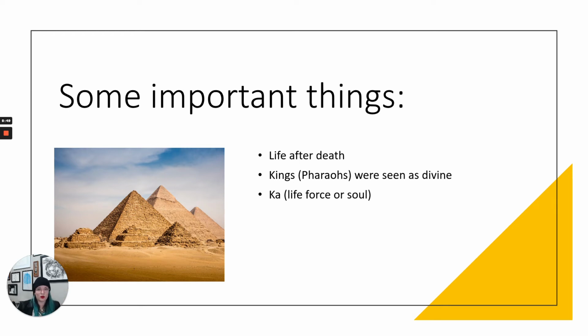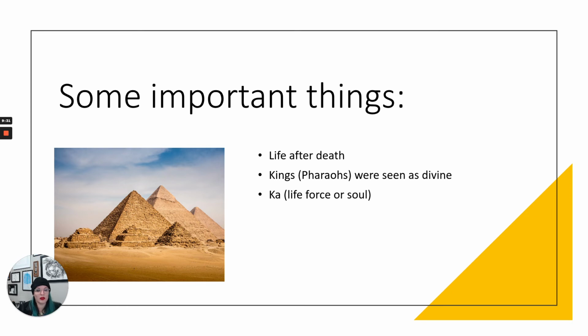Other things that are very important to Egypt, just in general. Life after death is very important in the ancient Egyptian culture. Glorifying the gods while you are alive, paying adequate tribute to them is important so that you will have a good afterlife. Kings, which are called pharaohs at different points in Egyptian history, are seen as divine entities. They are kind of the intermediaries between gods and humans, and many of them are deified after death. So they become gods after they die, just because of their role as pharaoh is already considered a kind of holy role, basically.